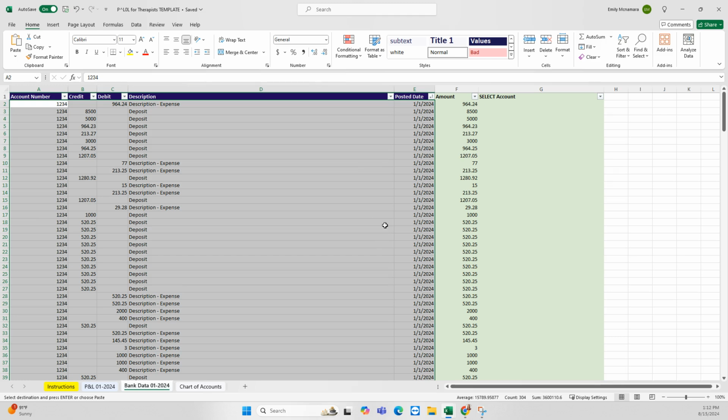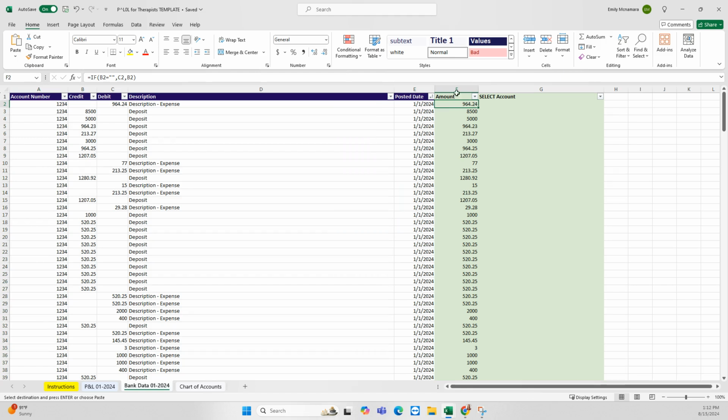And now that you've got your data pasted in here, you'll see that this formula in the cell is calculating an amount here, and then we're going to go through and categorize in this amount here. So it's really important that these two columns, nothing is deleted from there, or it will remove the automations of this template.